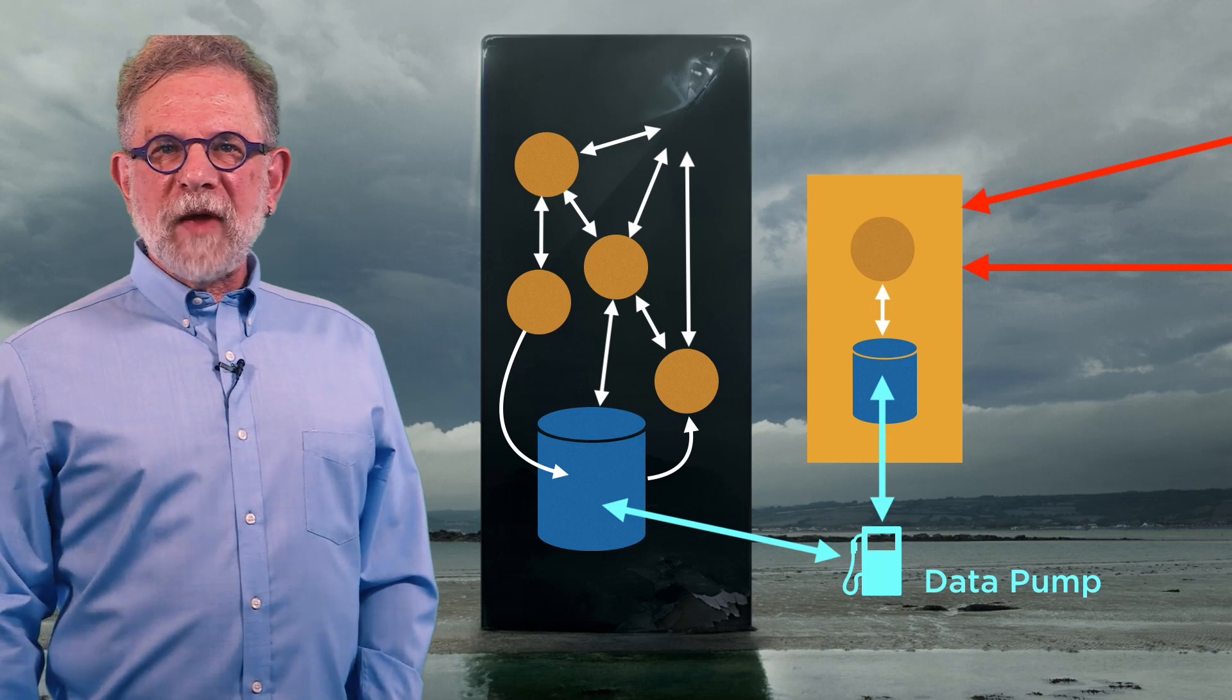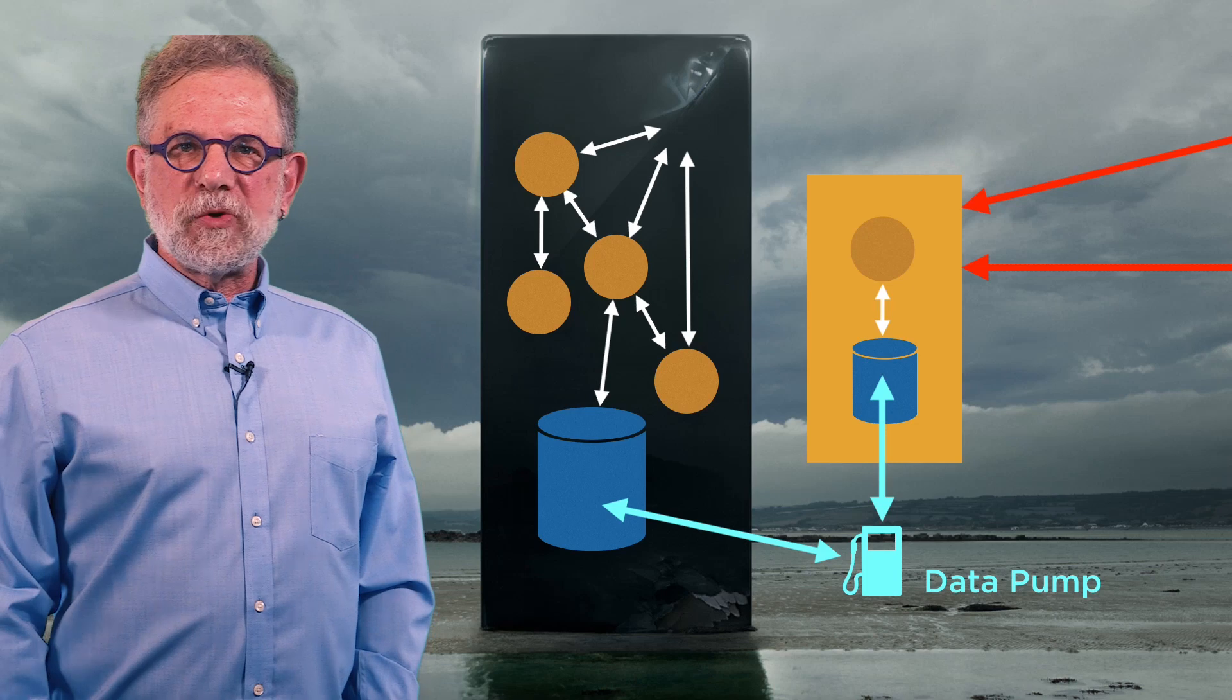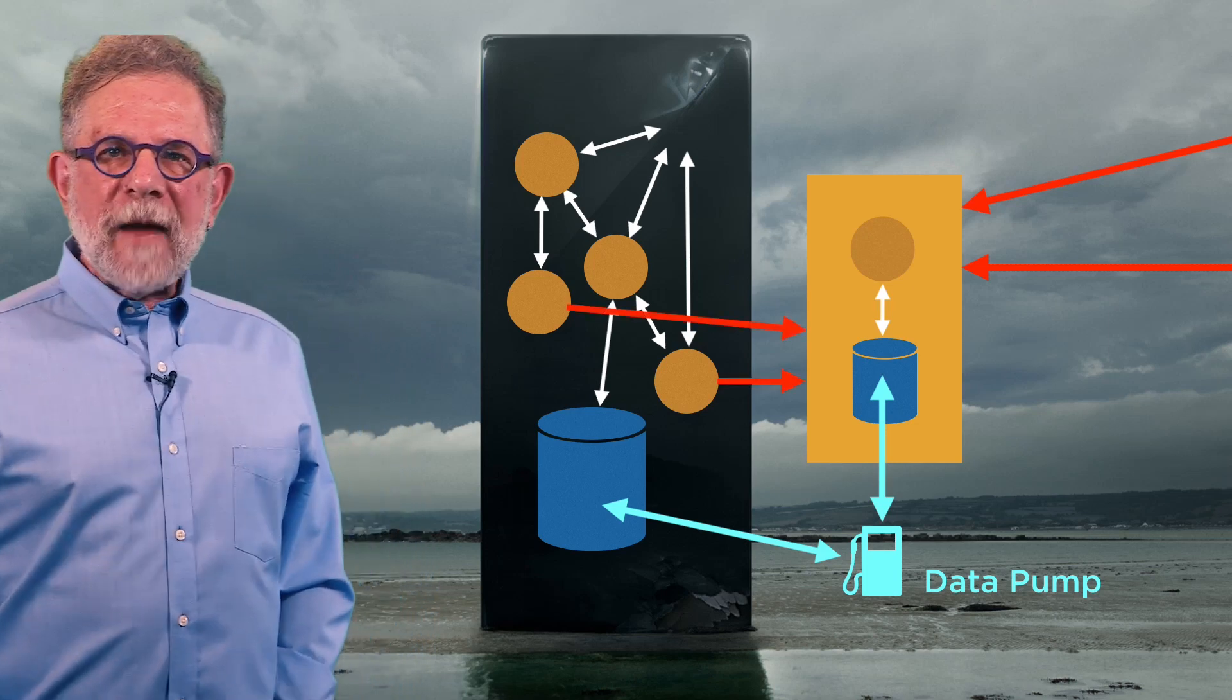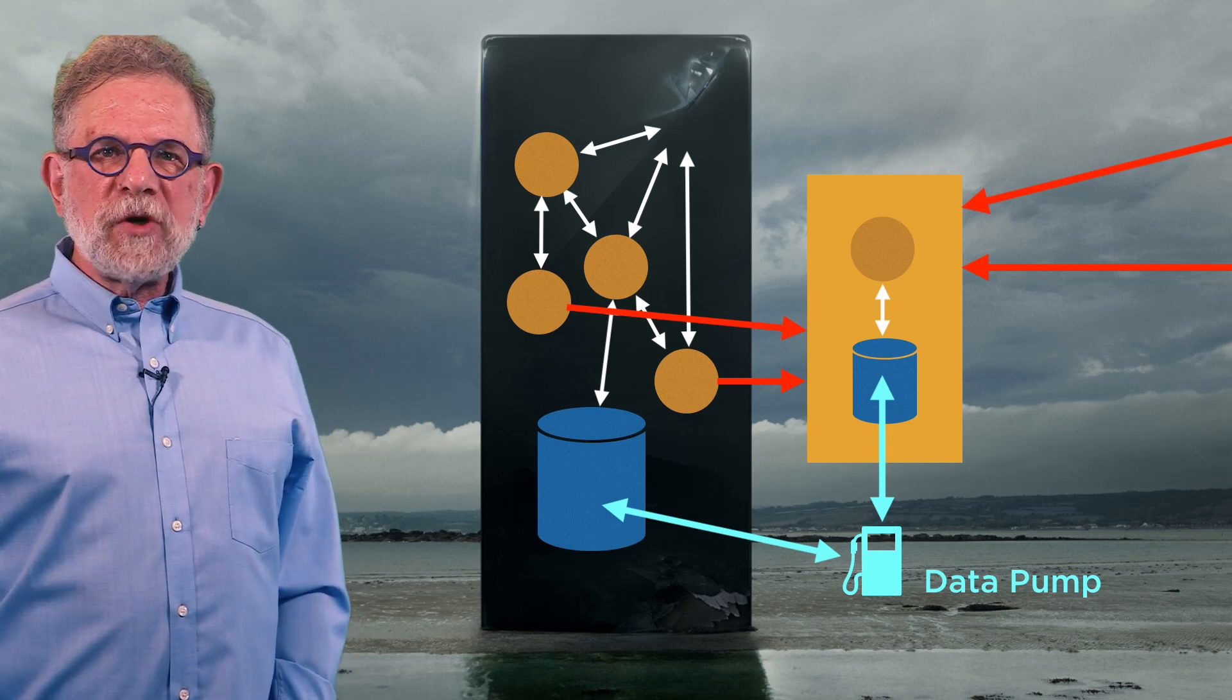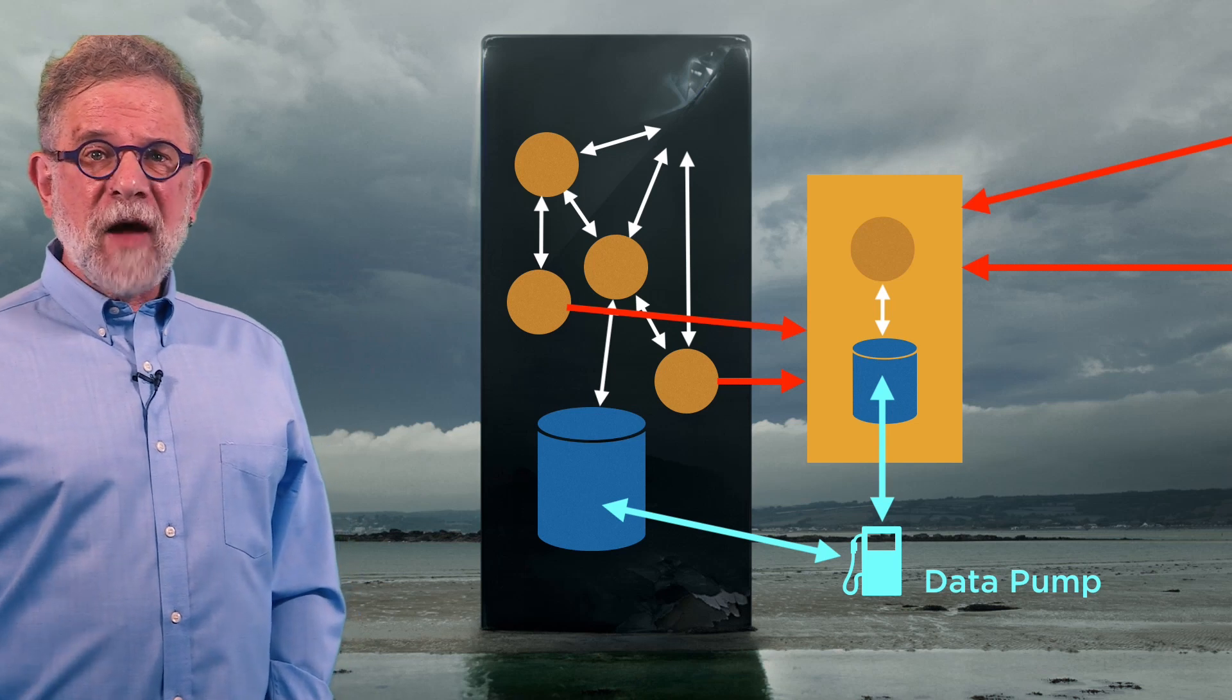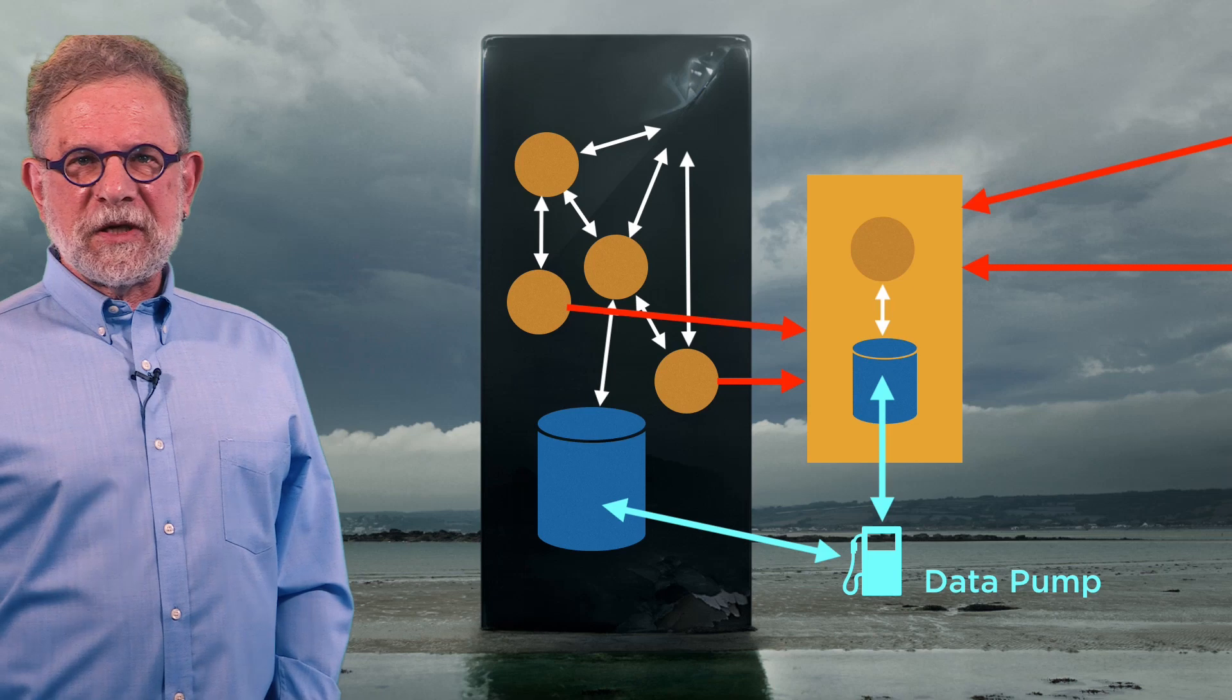Now, once that microservice is in place, we can start gradually removing the dependencies between modules inside the microservice itself and replace them with API calls to the new service. In other words, all of the internal dependencies that were probably giving us grief inside the monolith become well-defined API calls to the microservice itself.